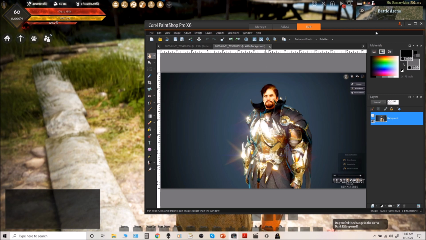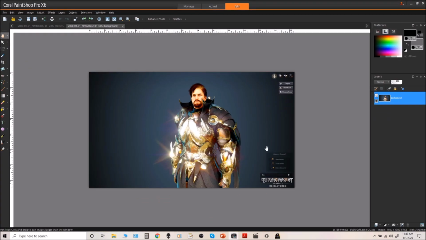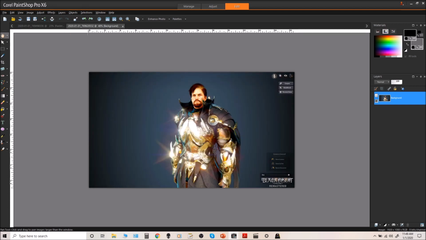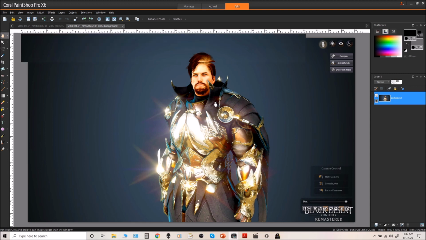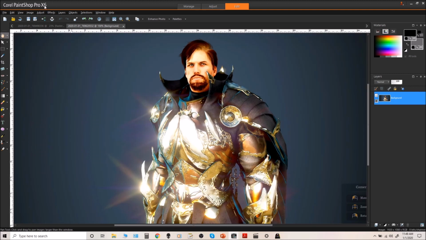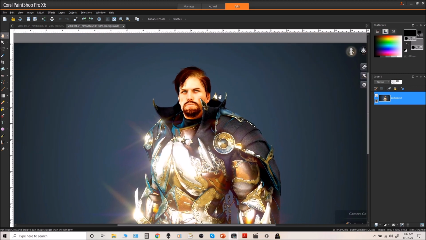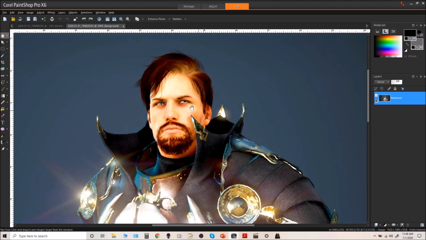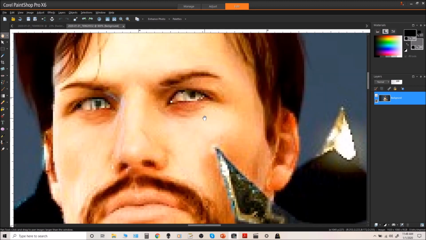All right, so here's our two pictures. I'm going to make this big so you can see. So here's our screenshots. This one is a lower resolution one. This is a higher resolution one. Now, what does that mean? As I start to zoom in closer, I'm inside Paint Shop Pro. This is an old version from like 2016 or something, right? You can see this banding, this graphical banding that's happening around the edge here, and as you start to look closer, our character looks pixelated.